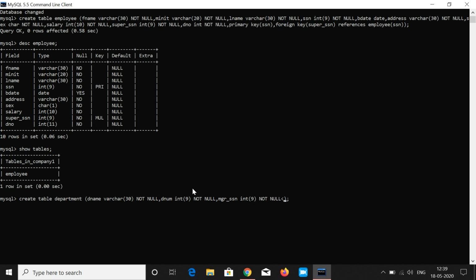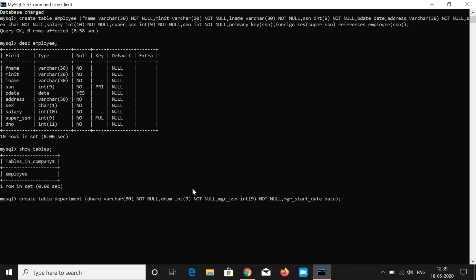The last attribute for this table is mgr_start_date, meaning from when that particular manager is on duty. So this will be the start date, and the data type for this will be date.